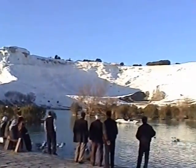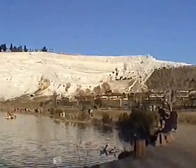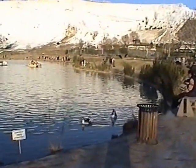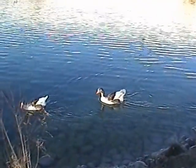There we are, back in Dover, and the White Cliffs. There's calcium in the rocks, all natural. Very nice. A World Heritage Site. And we have some little duckies.